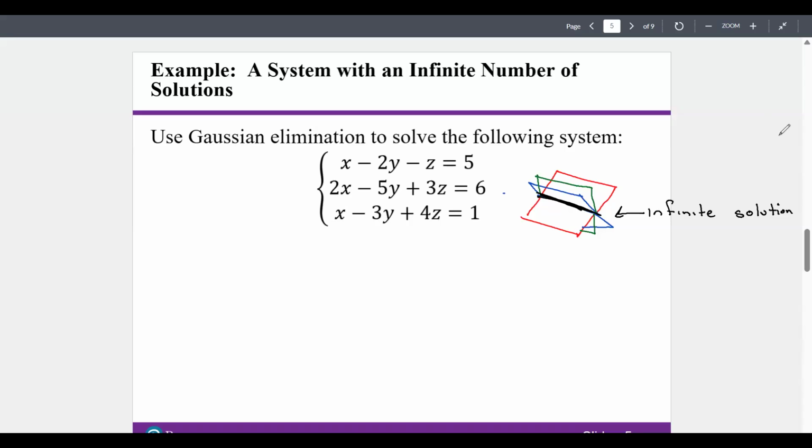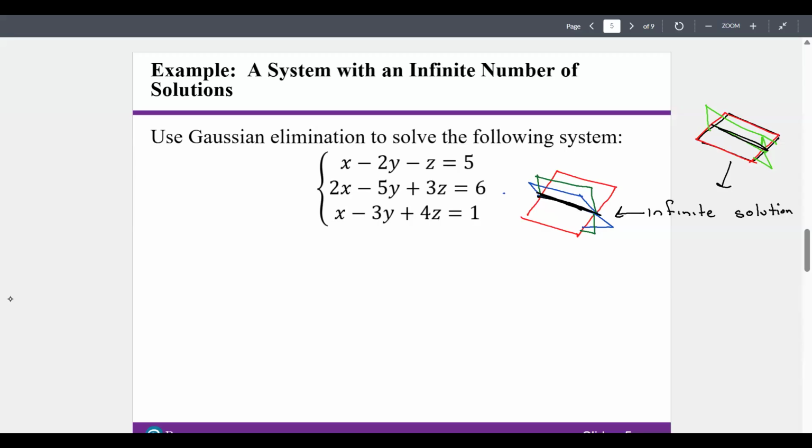You could also have planes that are in the same spot, that sit on top of each other, or three planes sitting on top of each other, and you could just have one intersect both of them. Once again, you have a whole line here that they all intersect on. So once again, it's infinite solutions. There's a couple ways this can happen. It could be three planes sitting on each other, two planes are the same and one intersects them both. It could be they're all intersecting on a line. But what you're going to find here is you're going to get a system of infinite solutions. And we need a way to represent that.